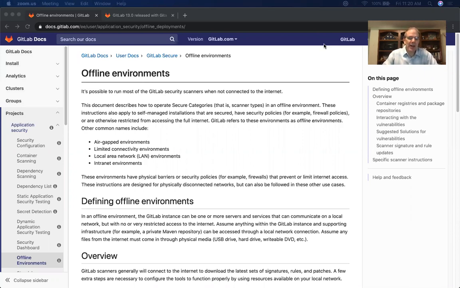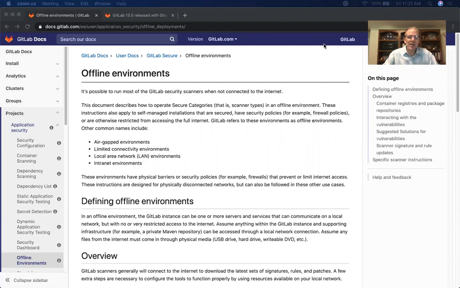I'm here to talk to you today about how GitLab's security scanning features work in offline environments. First, let's define what offline environments are. Essentially, they are environments where your GitLab instance cannot reach out to all of the resources that it needs on the internet. GitLab security scanners, by default, reach out to image repositories and other resources on the internet that make the use of them and the included templates within GitLab very easy to use when your instance has access to them over the internet. However, not all installs of GitLab have this.